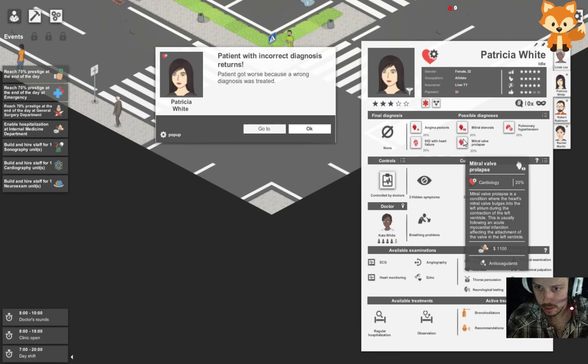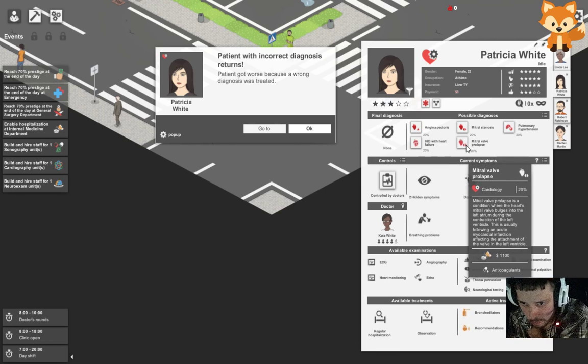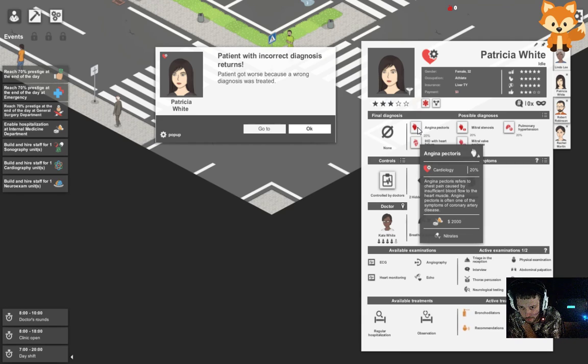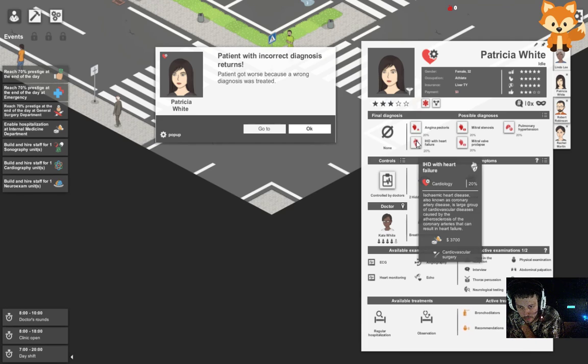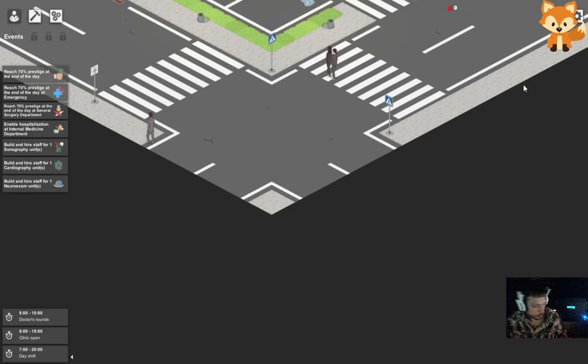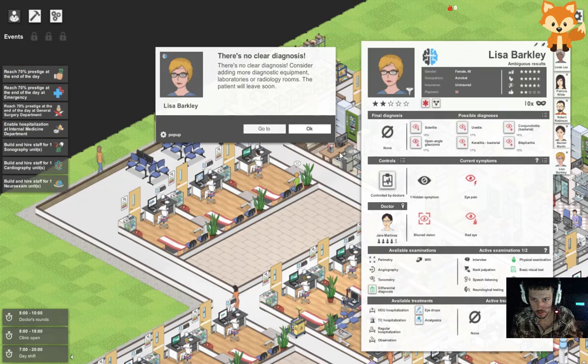Valve prolapse is the condition where the heart's mitral valve bulges into the left. I don't see any of these that describe them both. I'm gonna go with this and hope that's it. Alright, what do we got here?